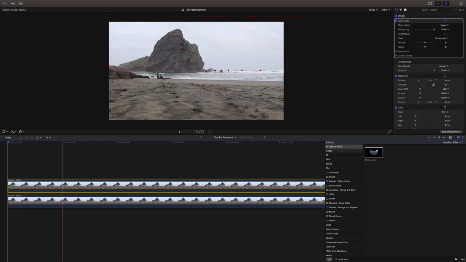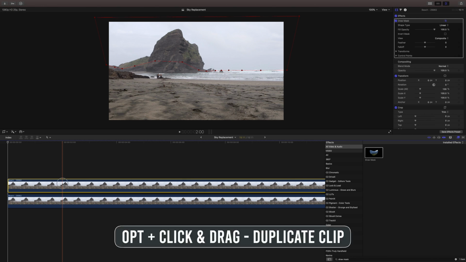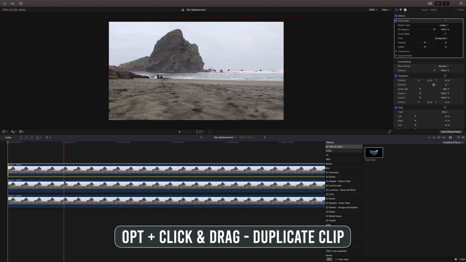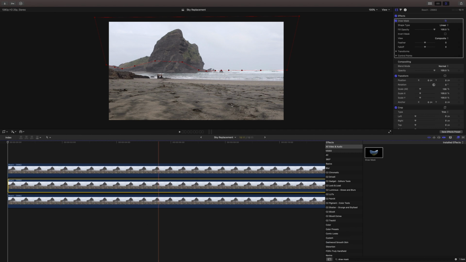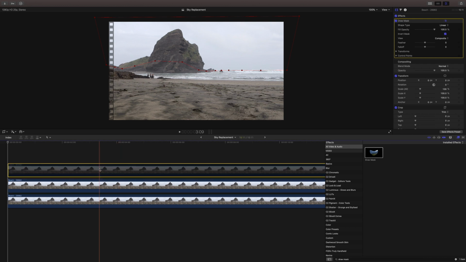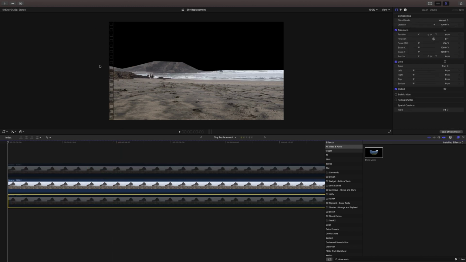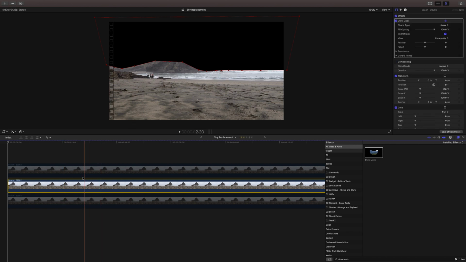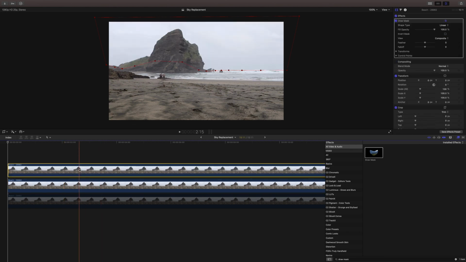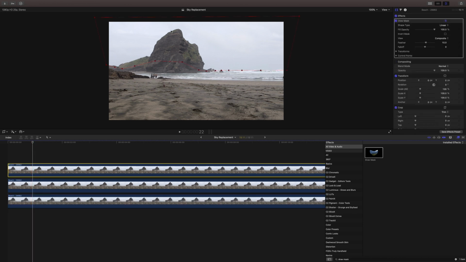After that, we're gonna actually duplicate this layer one more time. Click and drag that to the top. Select your middle layer and go over here to your draw mask properties and click invert mask. And now if I disable this, we'll see that the mask is completely reversed to the top element here. Okay, so now we can do the part where we get the rock isolated away from the sky.